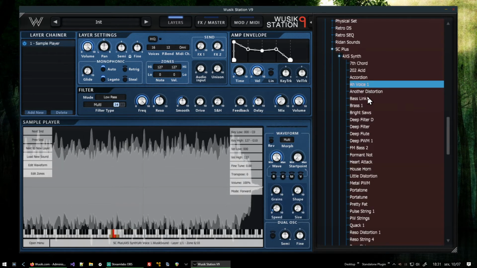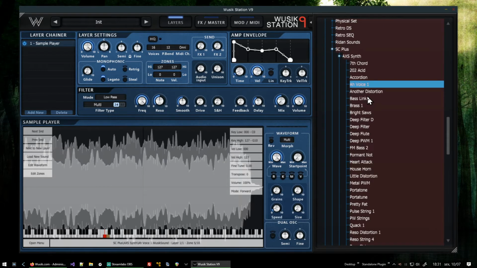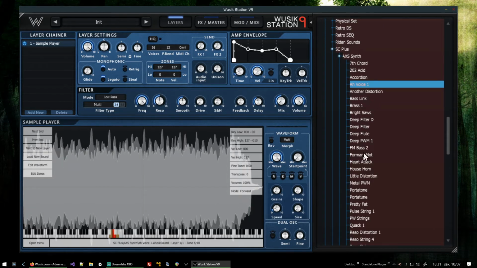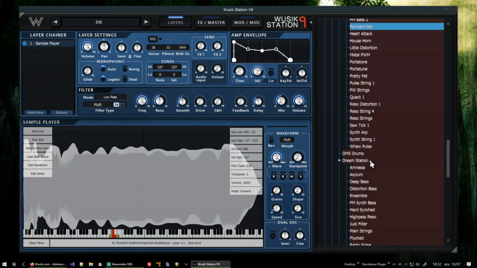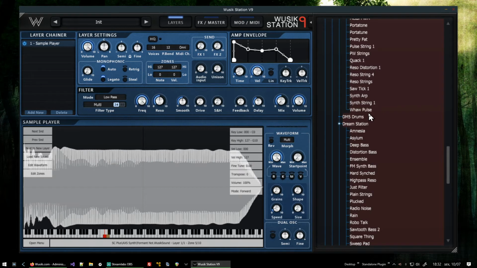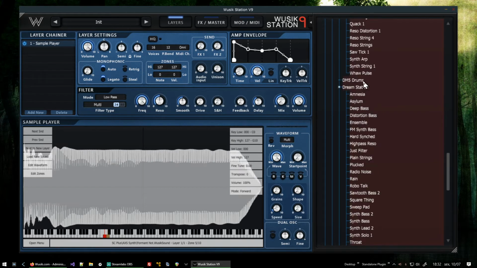Most of the files are not looped in this set of files because it was very hard to loop the files. So I just made a very long sample, but most are just one-shot files. And on the Retro ASR, I have more looped sounds. I'm just going to quickly show a bit of each one.